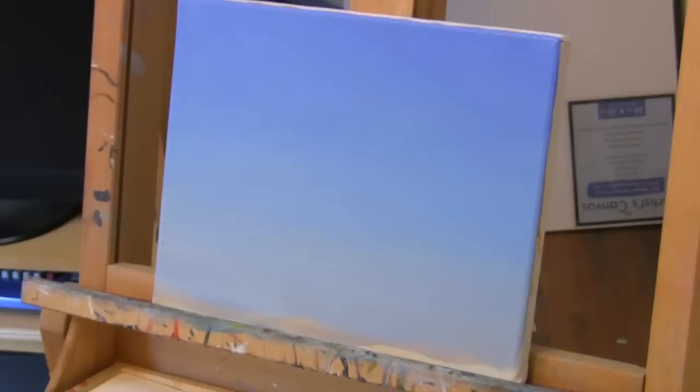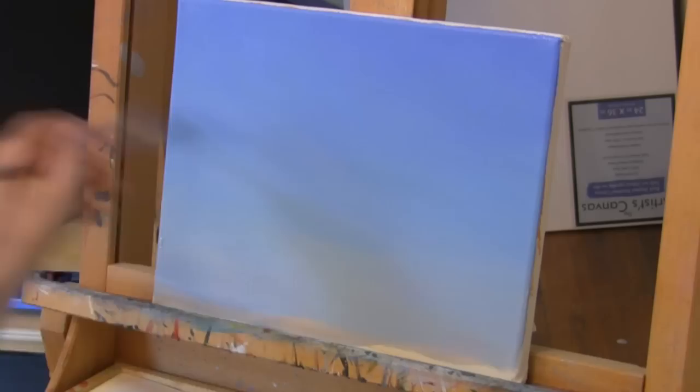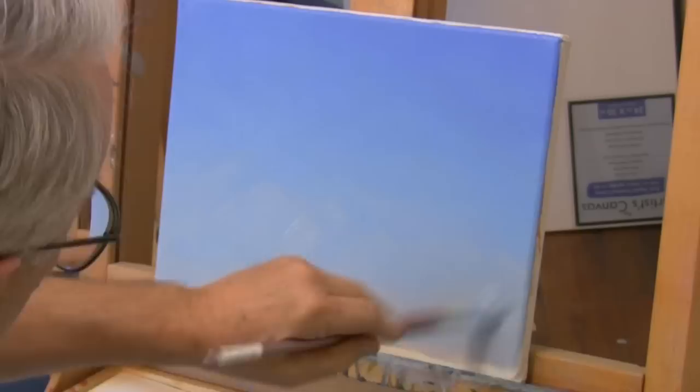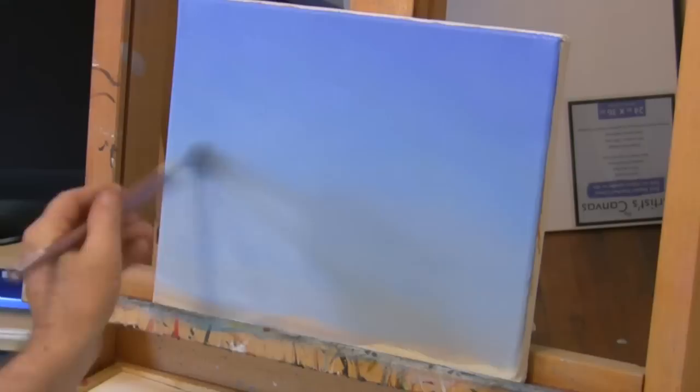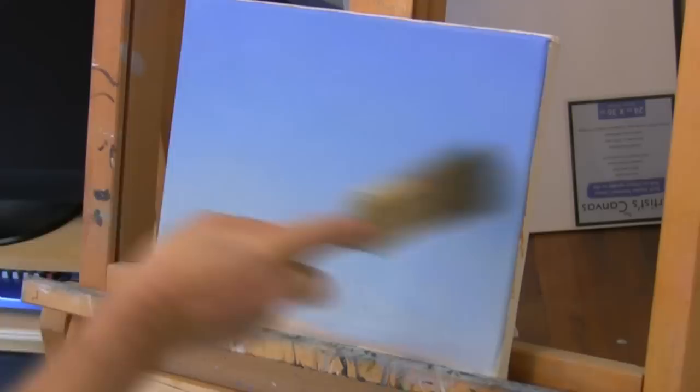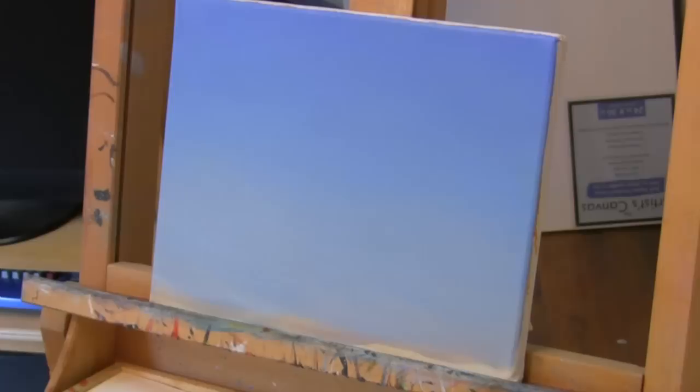You don't want to jump too far ahead with your loaded brush — you want to keep working your way gradually. The brush is going to carry whatever color from the last place you touched, so you can gradually move up. But you wouldn't want to jump all the way from the middle or bottom to the top of the canvas. Just blend it in with those crosshatching strokes. Now I'm going to take a large soft house painting brush and again with an X kind of stroke motion, blend everything together. And that's about it — we have our graded sky background. I'll let this sit and dry overnight, and then we'll be ready to go with clouds on top for the next lesson.